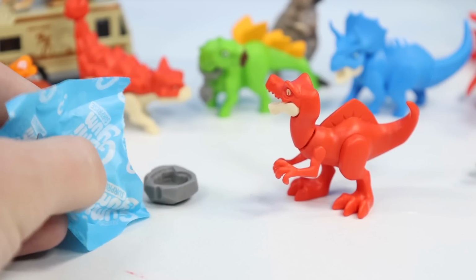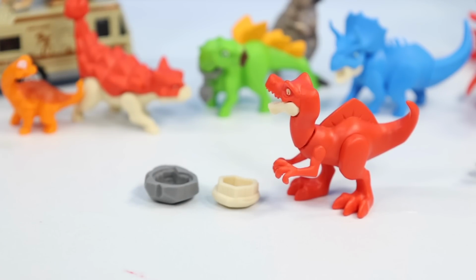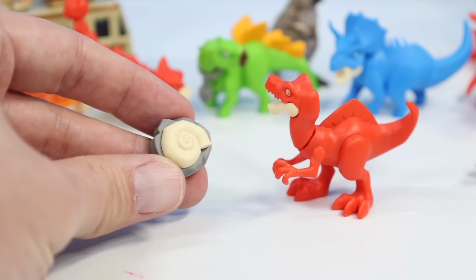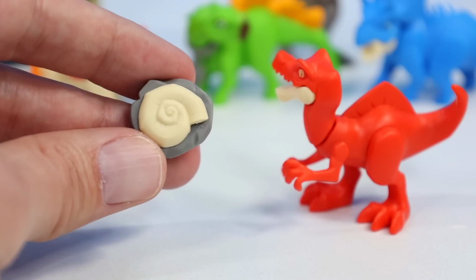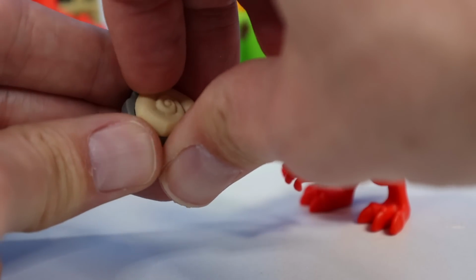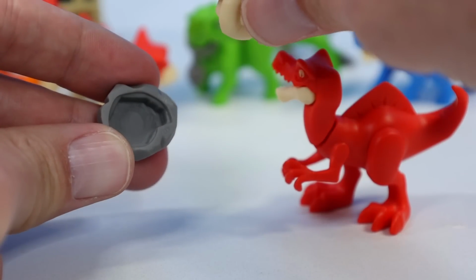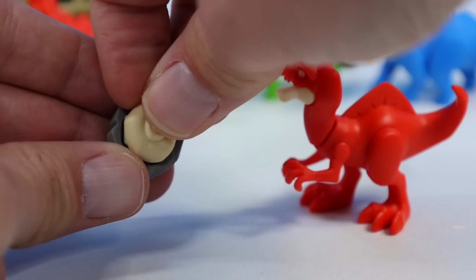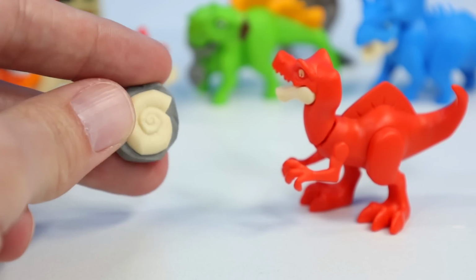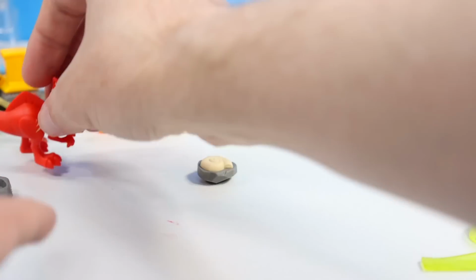What do we got for special extra surprise for the Spino? This one's kind of fun. It is a buildable fossil. So we have another sea snail. Can we call it a sea snail? And it imprints onto this piece. So you can actually remove this. Or is it a one-time thing? No, it's a two-time thing. And you can place maybe the smallest diamond inside if you just happen to find a diamond on the sidewalk. And so yay, a Spinosaurus added to the collection.